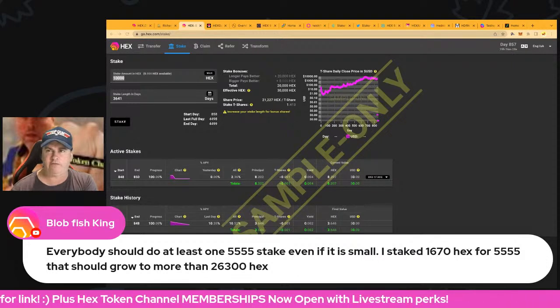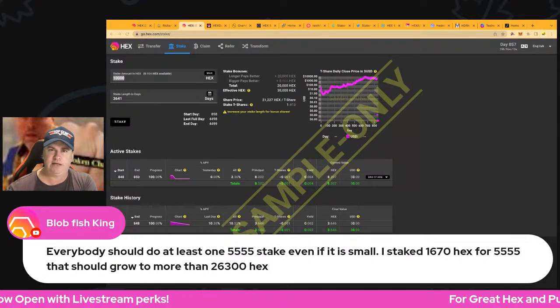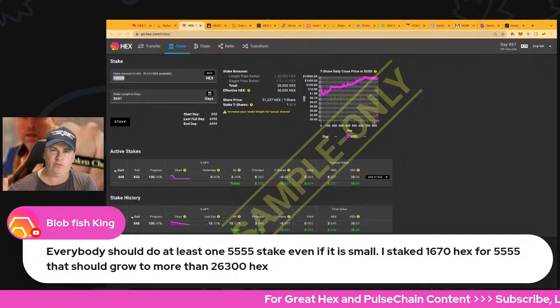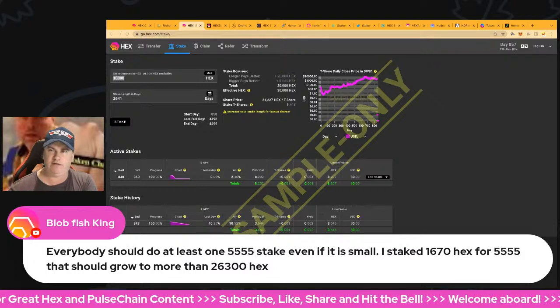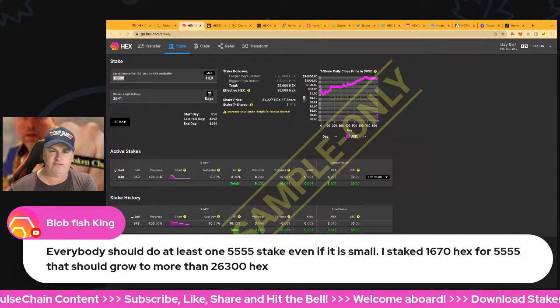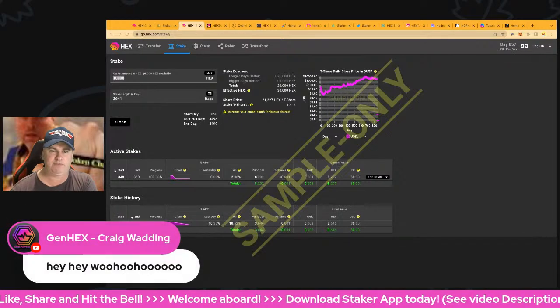Obviously on this channel, I always talk about making staking ladders because I think that people like passive incomes. They need access to passive incomes. That's the way I look at it. But if you're really young, or you want to pass it on to your family, depending on how old you are, of course, you need to fit that to your life. And of course, you can stake at 555 that way and get the max returns. Mathematically, that is the max returns.